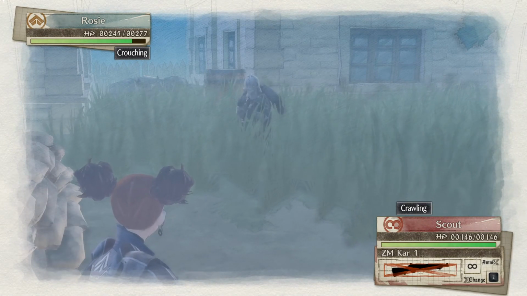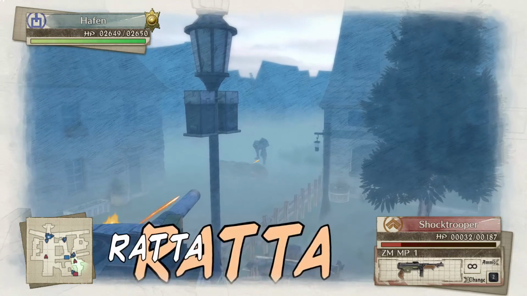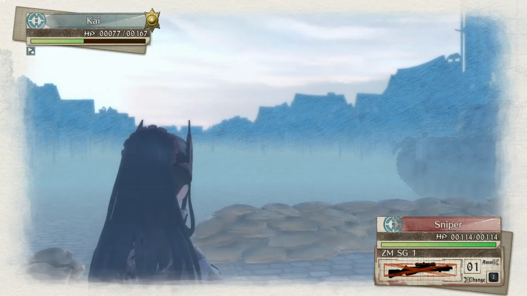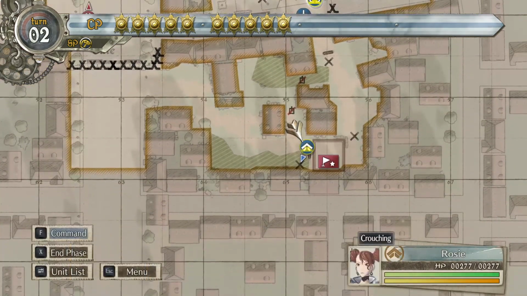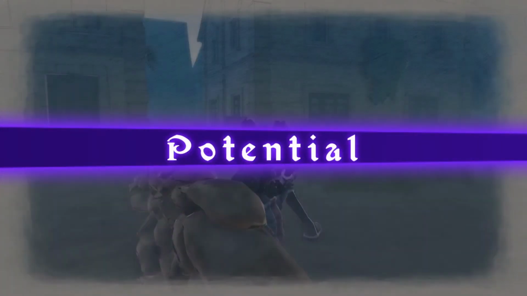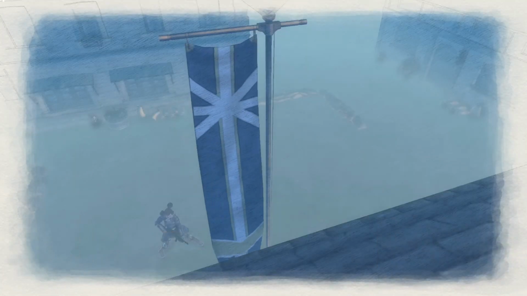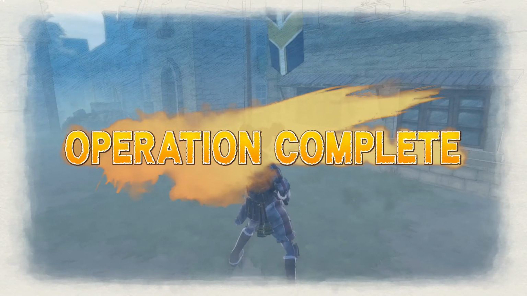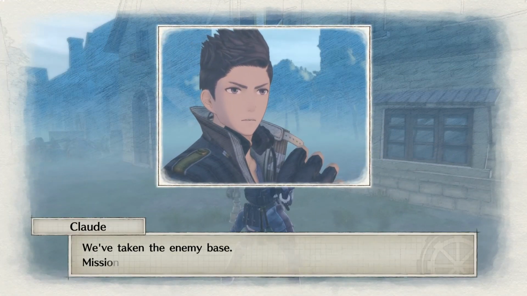Is that all? Go down! Probably gonna get a B rank on this. It's tough being popular. But so be it. Damn, this is a drag. This camp is mine. Open a path. Enemy camp captured. Taken the enemy base. Mission was a success.